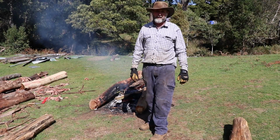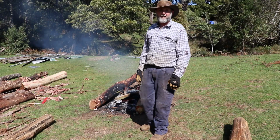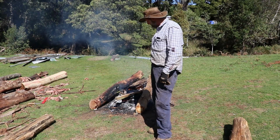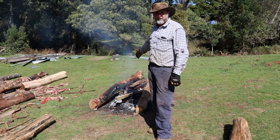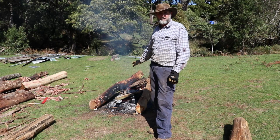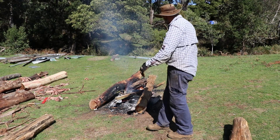It is getting really hot up here today, and it's actually the warmest day we've had since winter, which is fantastic. Beautiful, the sun's out and it's drying everything out. It probably makes it extra hotter because I'm working beside this fire, so we've got quite a decent fire going. Now I'm just putting the logs in two at a time and just rotating them to get all those outsides charred.